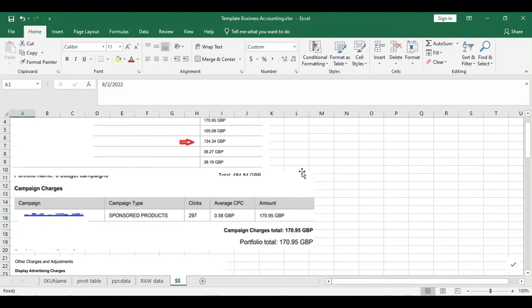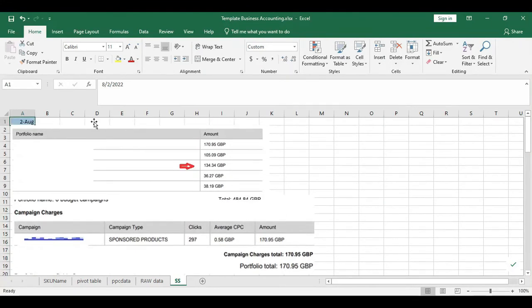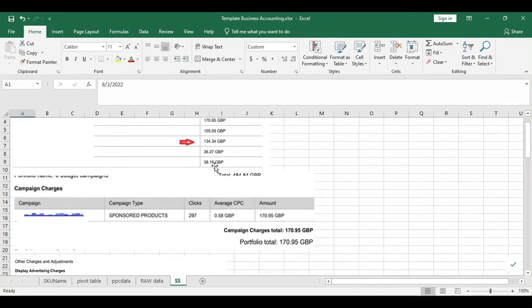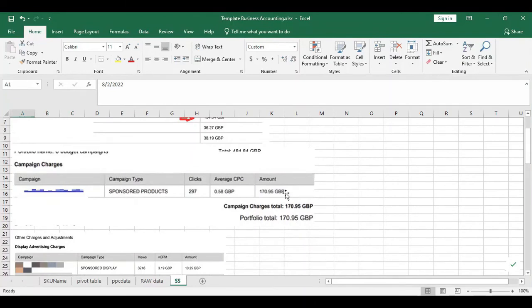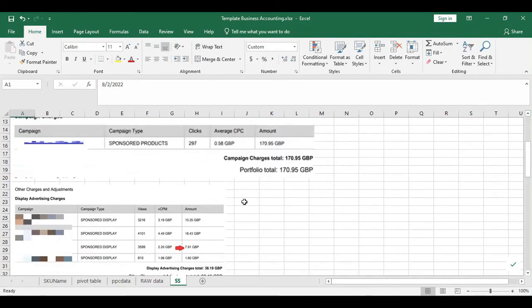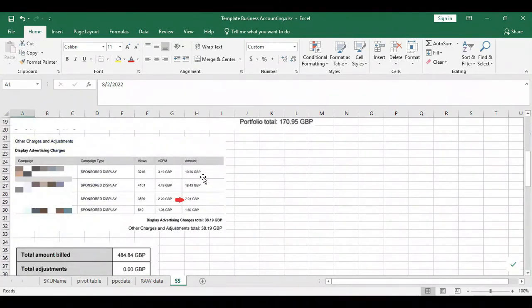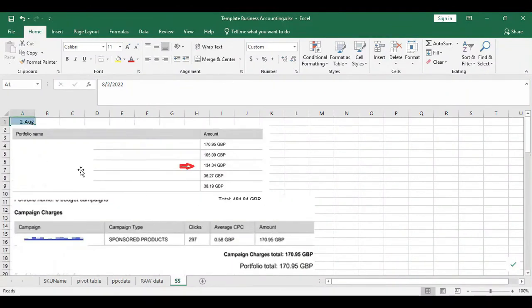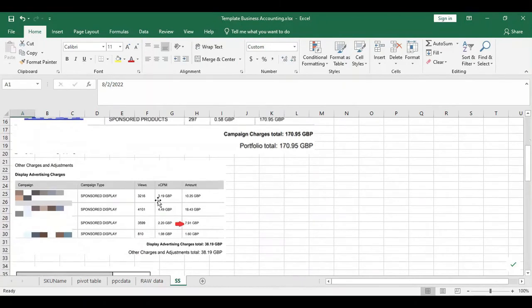So the charges for the invoice on 2nd August are 134 plus 170 GBP. Then I do advertise using the Amazon display ad campaigns, display advertising. So the display data is not included. Amazon sponsored display campaigns cannot be included in any portfolio, so they show up separately.